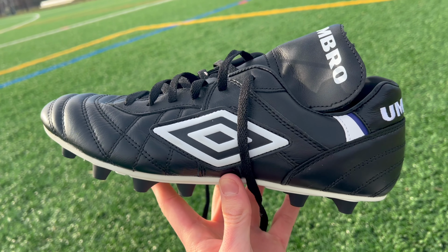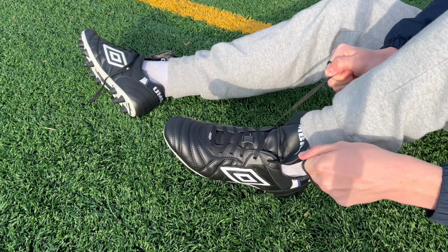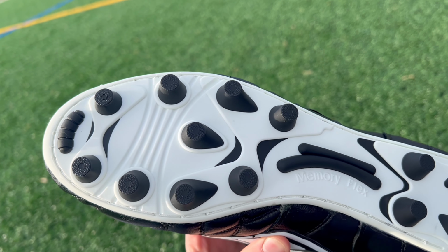Umbro is a historic company founded about 100 years ago, and they used to be one of the biggest names in world football. And while the clothing side of their business is still going really strong, their football boots have struggled to gain traction. And unfortunately, with the Umbro Speciali 98, I think I can see why. It's a classic reinterpretation of the 1998 Umbro model, but it really just struggles to stand out amongst the crowd in any real positive way.